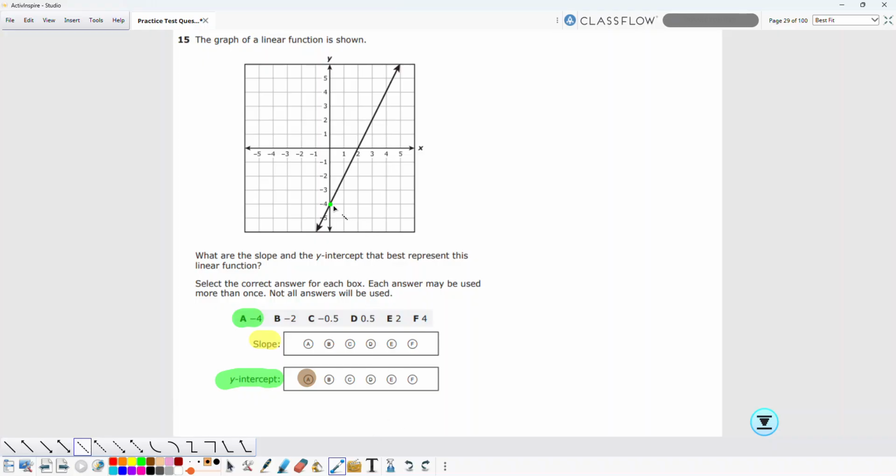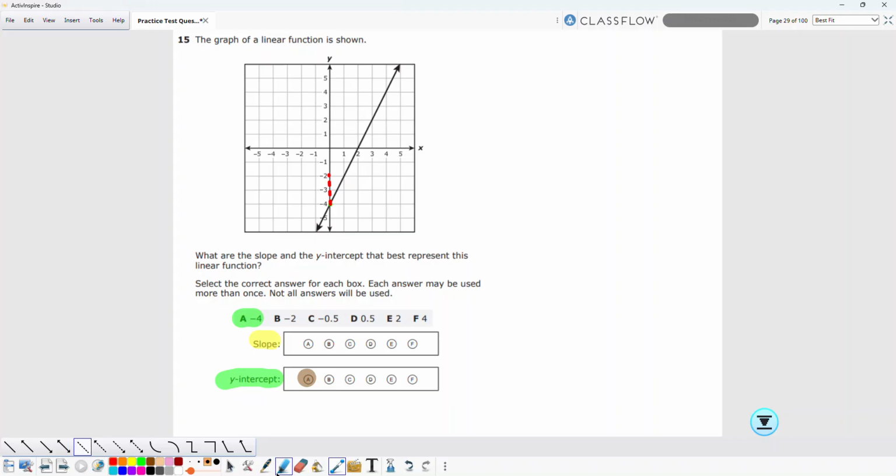But I like to start at my y-intercept because it's a known point. And then I want to look for another point where I'm crossing at the corner. And it looks like I have one right there at 1, -2. So I'm going to come up here to the 2. I come up to the 2. So that's my rise. So my rise is 2.